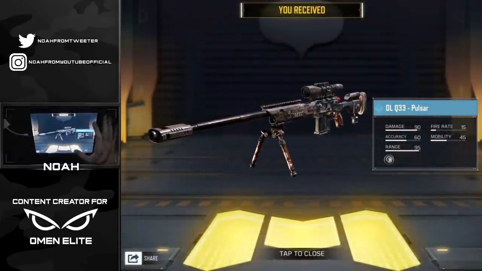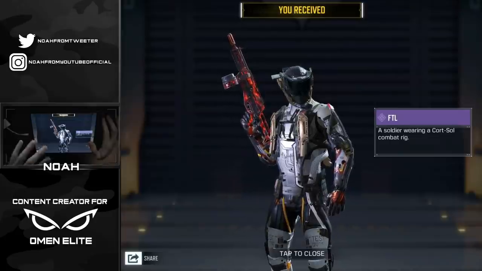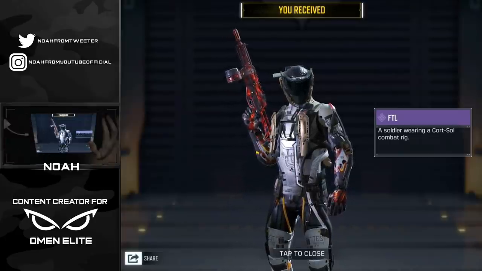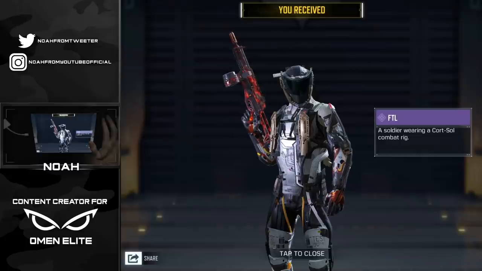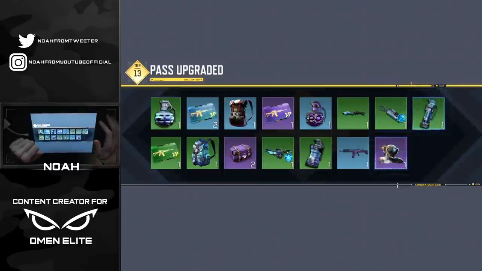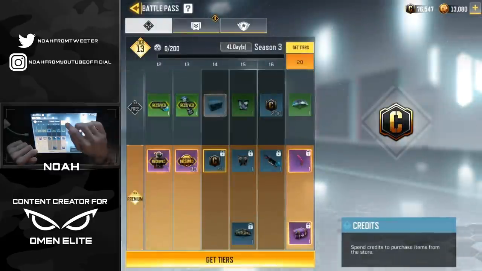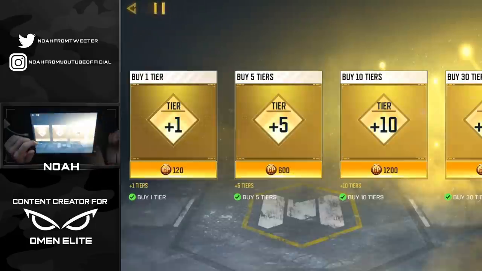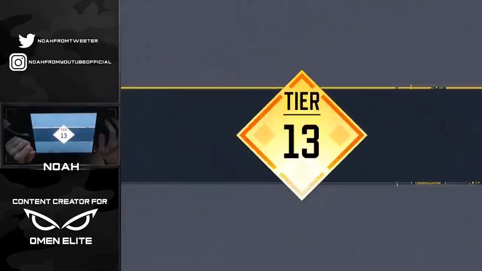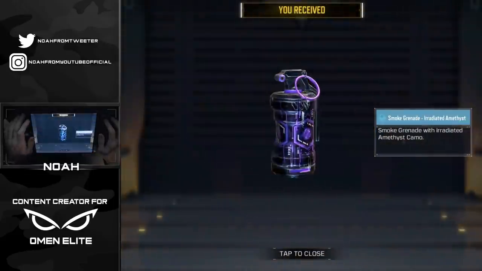So we've unlocked the Phantom, the DLQ-33 Pulsar, the FTL dude. Oh man, I love the way this dude looks, but I know a lot of people are going to be running around with it because of the fact that it's in the Battle Pass, so it doesn't really have the exclusivity that I want, but man, that skin looks really sick. So we're bumped up to tier 13 now. We're going to go ahead and purchase 30 tiers. I'll bump us up to 43, so we're just about at max.